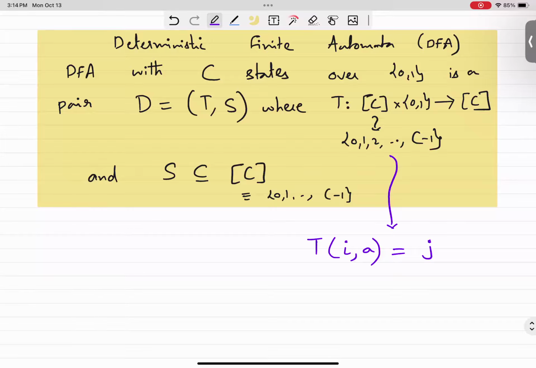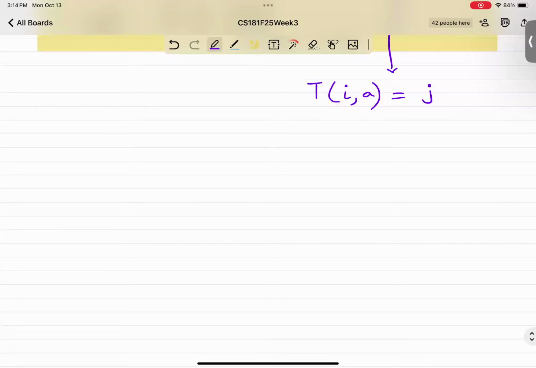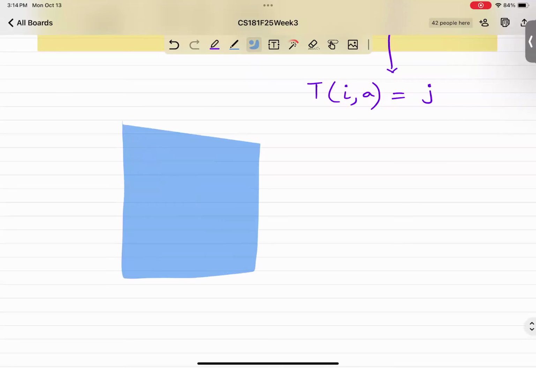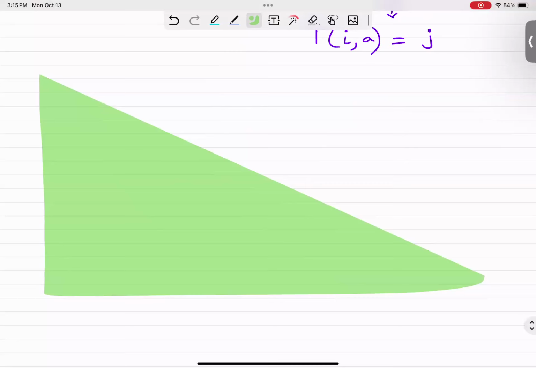So you should think of T as some kind of table. And the computational model associated with it is very simple.